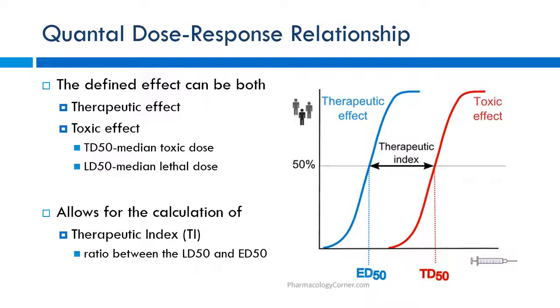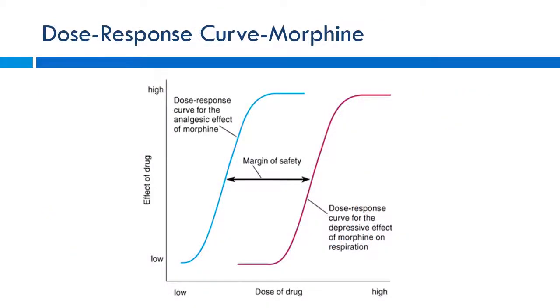So everything in medicine is a risk-benefit analysis, right? Even if I decide to give someone Tylenol for a headache, I have to look at the risk versus the benefit. Are they an alcoholic? Do they have existing hepatic issues? Do I want to give this to them because I may tip them over the edge? It's always going to be a cost-benefit analysis, or risk-benefit, I should say.